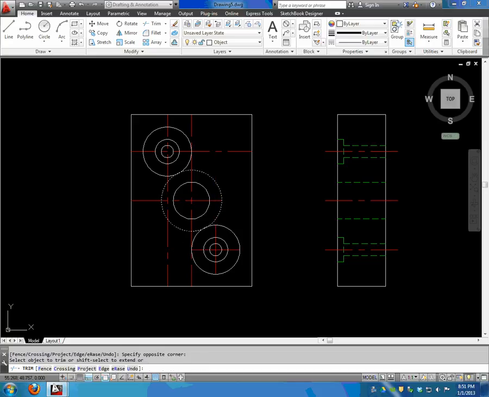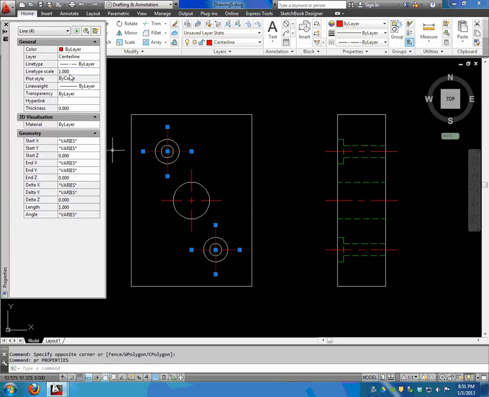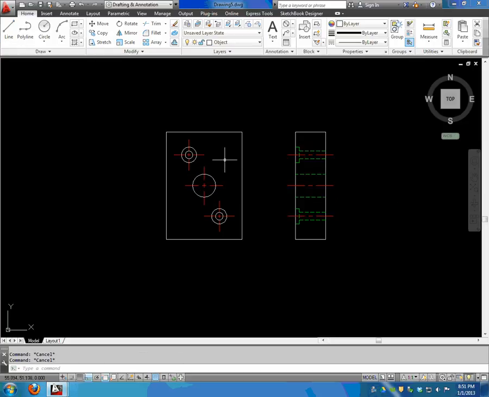Repeat the command. Now I can erase all these temporary lines. I'm going to go ahead and highlight this information because they don't look like center lines. Let's change it to like 0.8. Looks good. So there's our part.